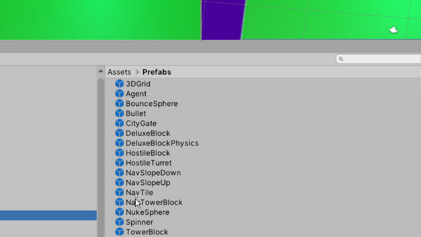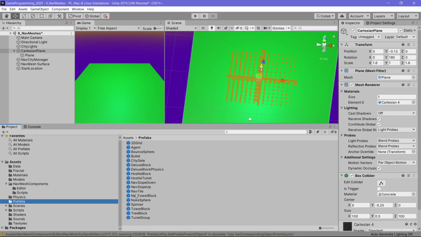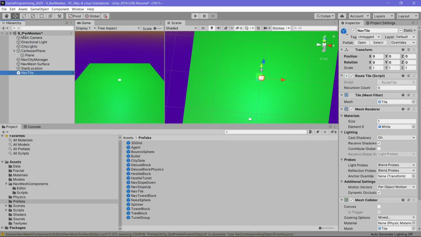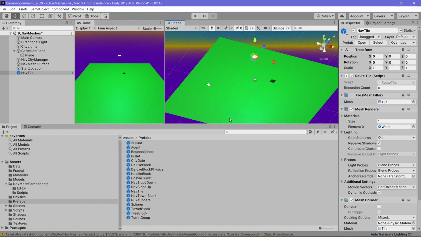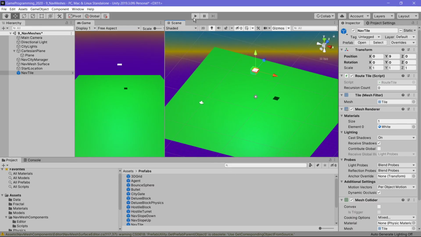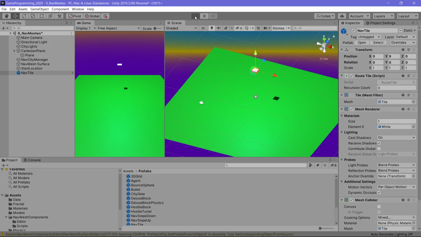This one. So drop that somewhere in the scene, maybe somewhere off the ground, and run and see what happens.